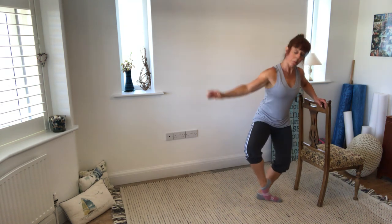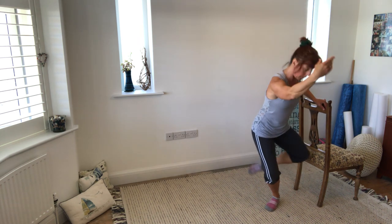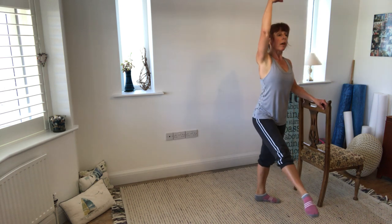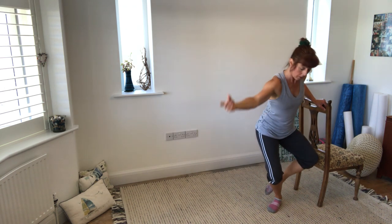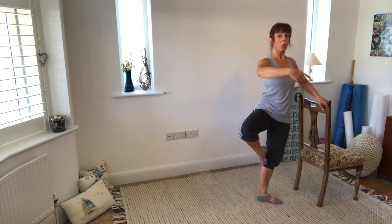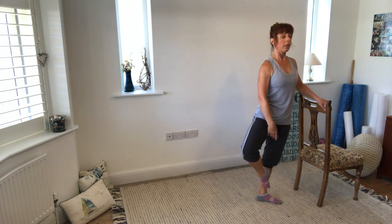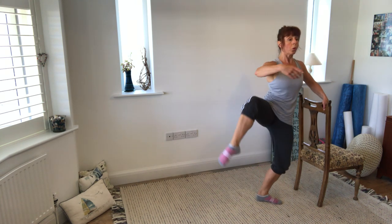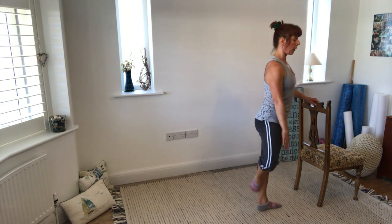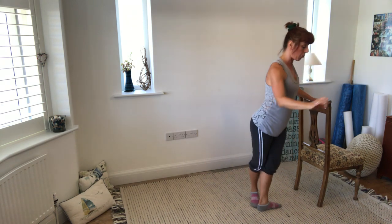To the front, keep the foot pointed. And en l'air, coupé, melt, extend, coupé, melt, extend, coupé, melt. Four counts, two, three, and four. And second, two, three, four, to the back, one, two, plié, and four.